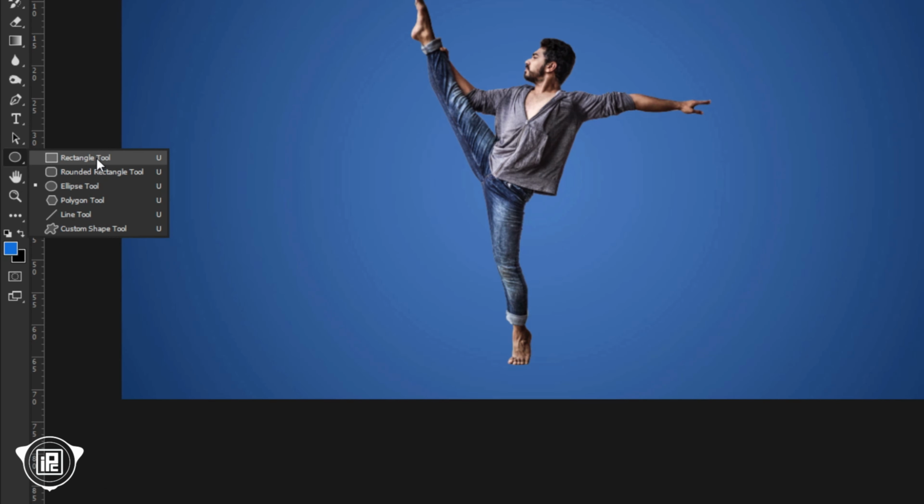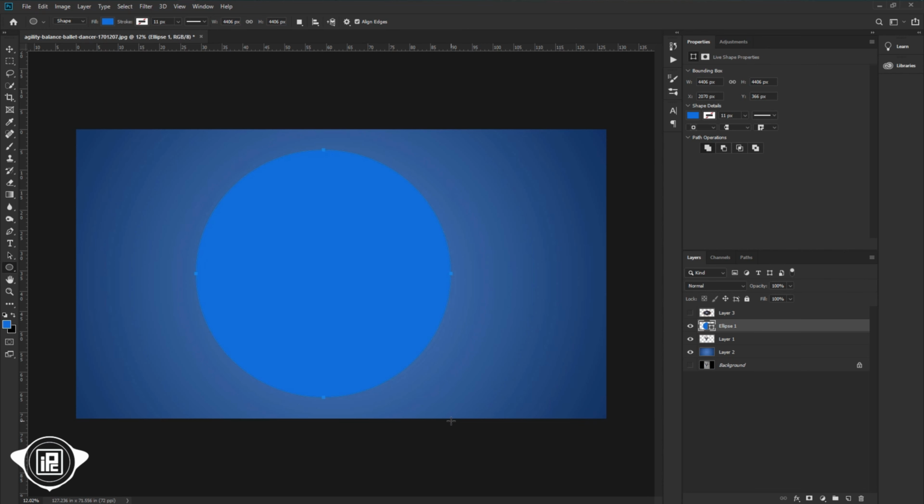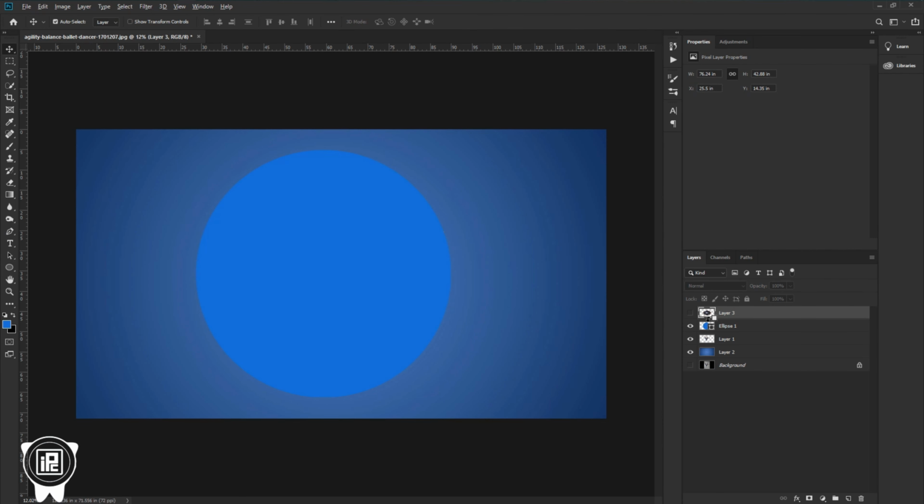Go to the toolbar and take the Ellipse tool. Create a circle shape. If you press Shift it will keep its proportion, or you can create any size. Create the shape. Match the circle with the model's top leg and bottom leg. Now it's perfect. Next, make the polar circle image visible.